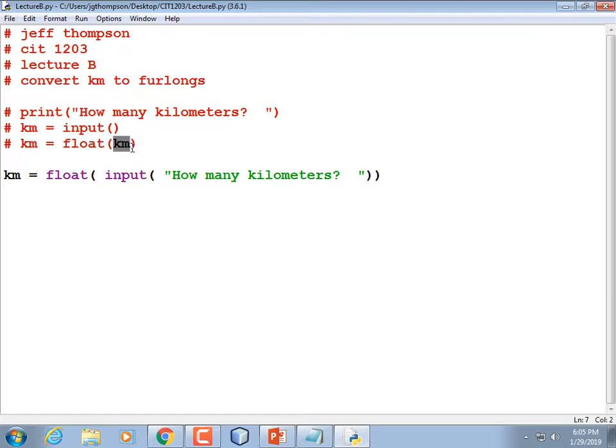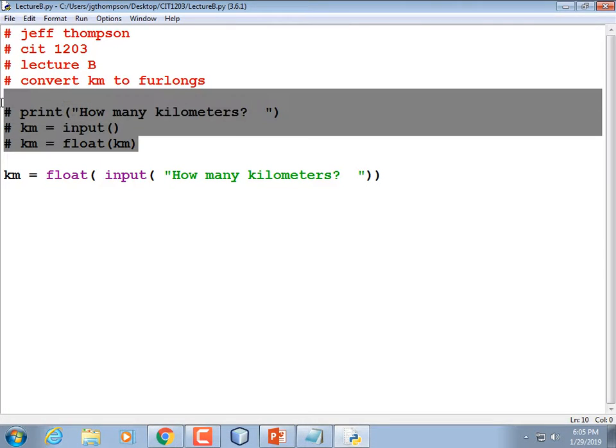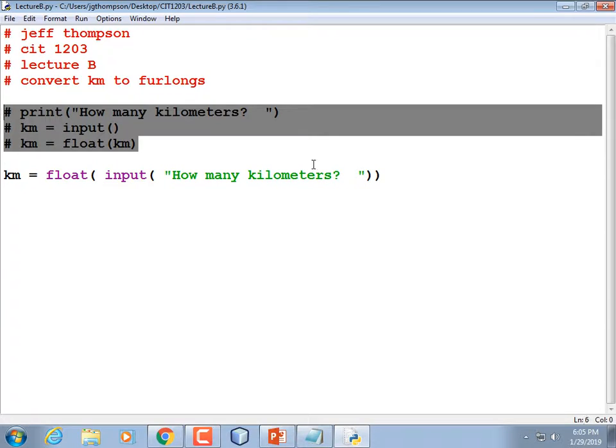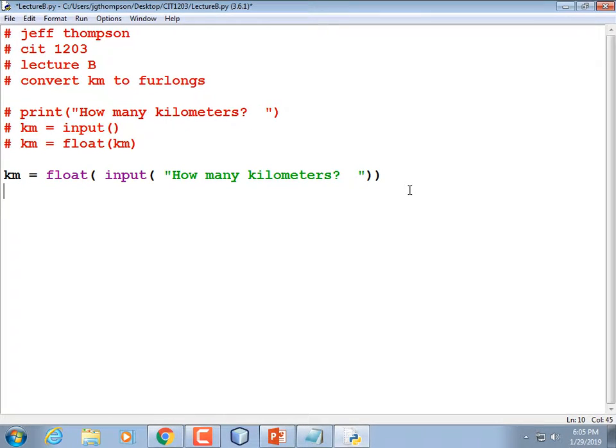Since we have a string, we have to turn it into a number. Why not turn it into a floating point number? Because if they typed in 3.1 and we tried to convert it to an int, it would throw an error because 3.1 is not an int. Float's more flexible because it accepts decimal points if you put them in, so that's why I did that. So this displays that, gets the input, converts it to a float, and stores it there. That's exactly what these 3 steps do as well. Alrighty, we have the number of kilometers.